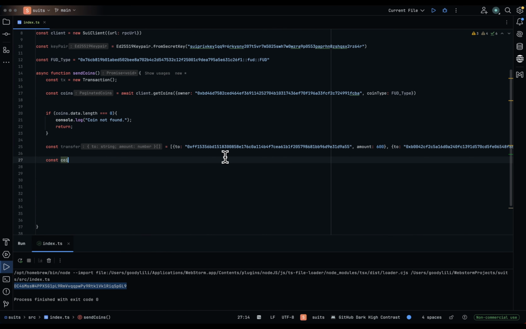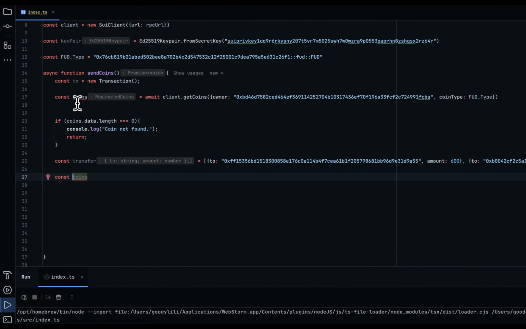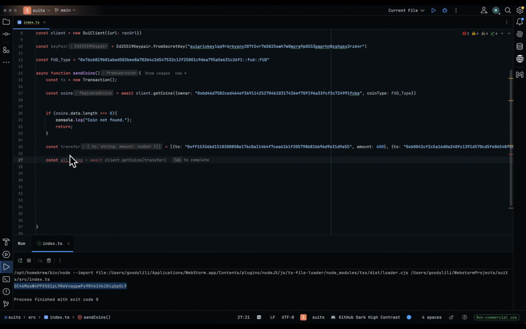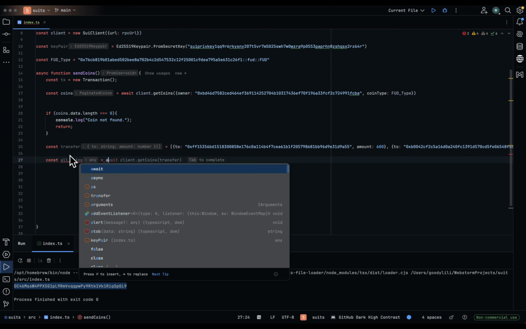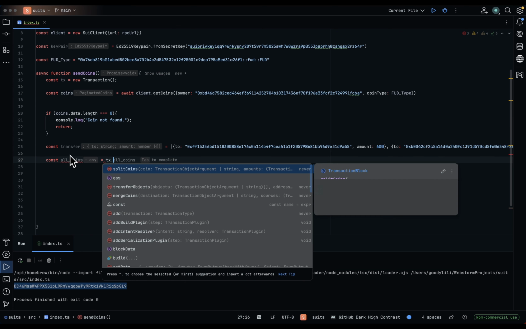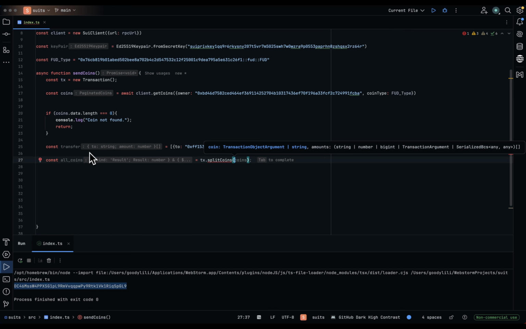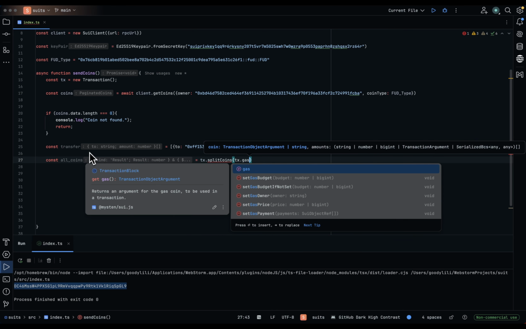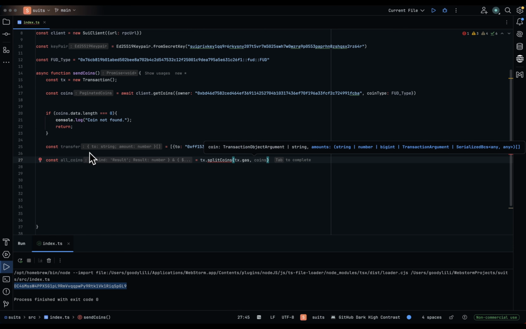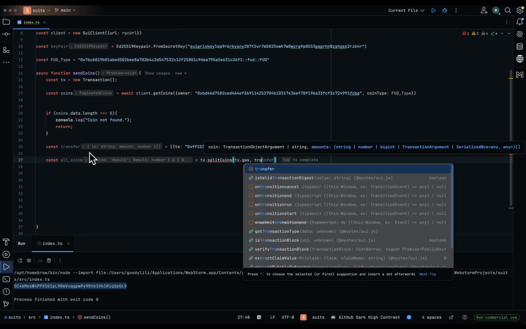So it's coins, equal to tx.splitCoins, and I want to pass in gas, and then also a map that maps each transfer to an amount.